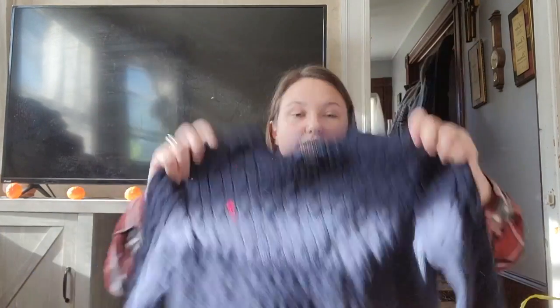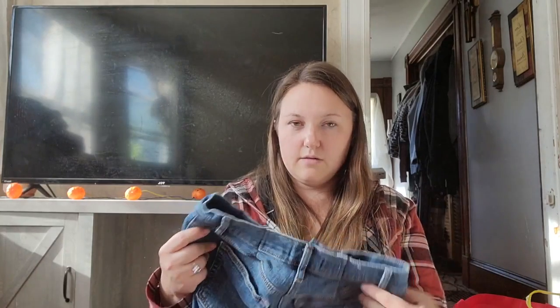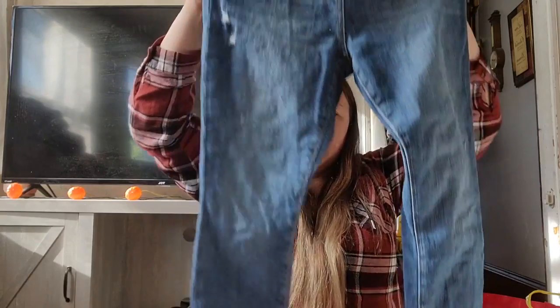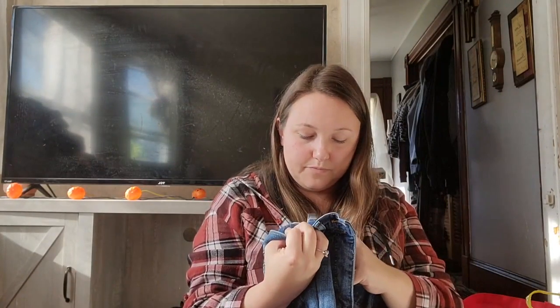This is a Ralph Lauren cable knit sweater — I probably should sell it but I think I'm going to give it to my oldest. This is Madewell Loft — a pair of distressed jeans, distressed on the bottom too. Size 27, which is a 4. High-waist skinny jean. I still sell a ton of skinny jeans so I'm not worried about people saying they're going out.